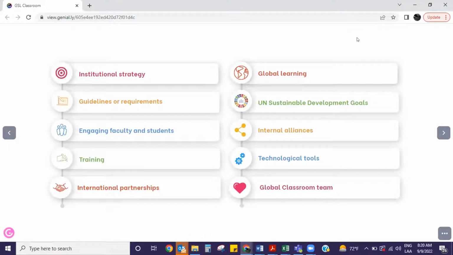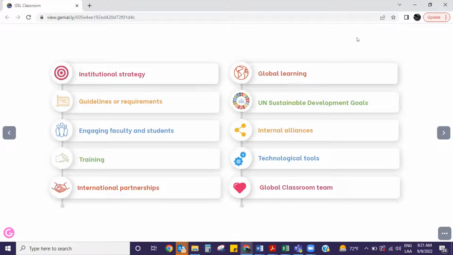We have been making efforts to engage faculty and students with some incentives that we provide during the process, and that's of course something that we have learned and developed through these years. We provide training for our faculty as well. We couldn't do this without our international partnerships, and that's why for us it's very important to share here today about these opportunities, because we are looking to extend these collaborations with more universities.